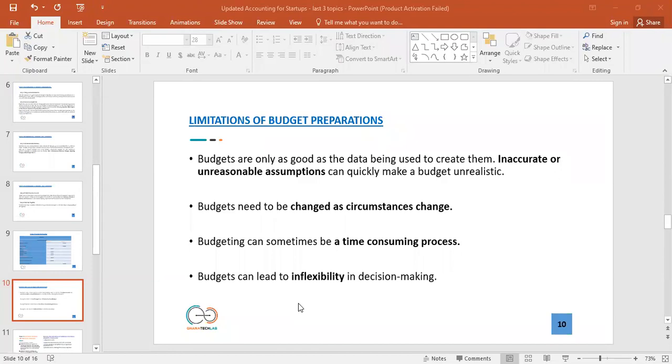Other than that, if you decide to be rigid and say, okay, the budget is A and B, I'm not going to spend on C and D, then we're going to be rigid. It might really sometimes affect how you do things in your business. So it's important that even though things might come up, you sit down, analyze the situation, and think about it. Does it have an adverse effect on my business? Is it going to affect me? If I postpone it to the next month, will it have an effect?